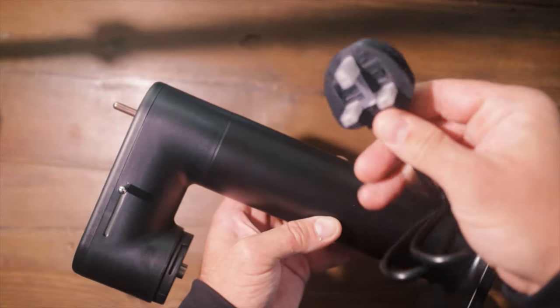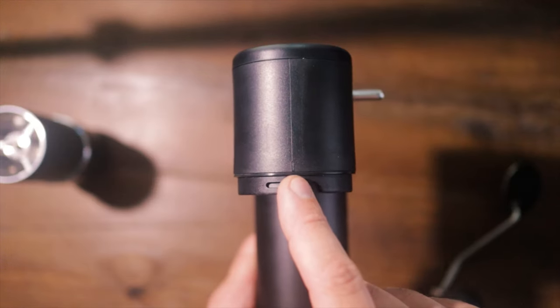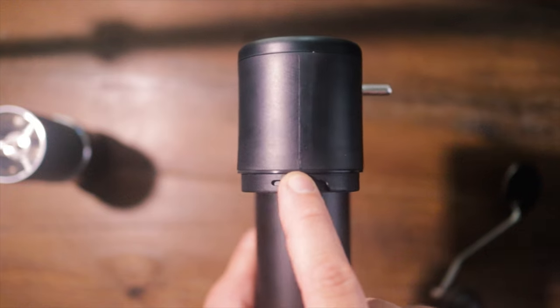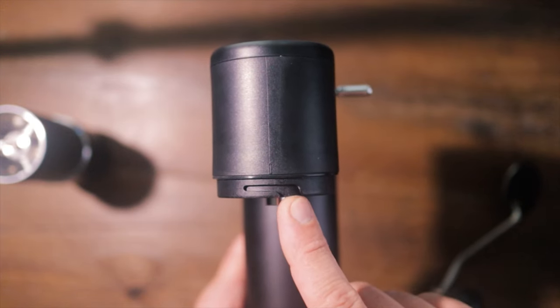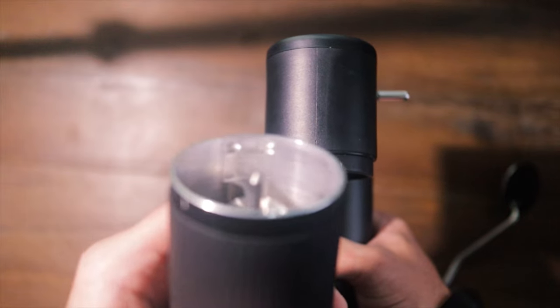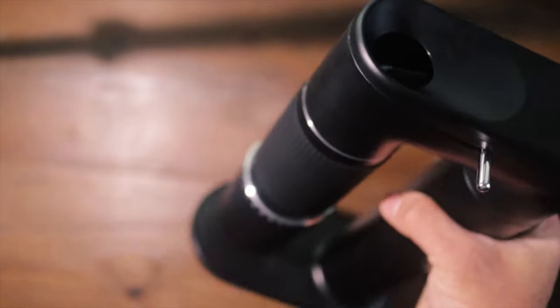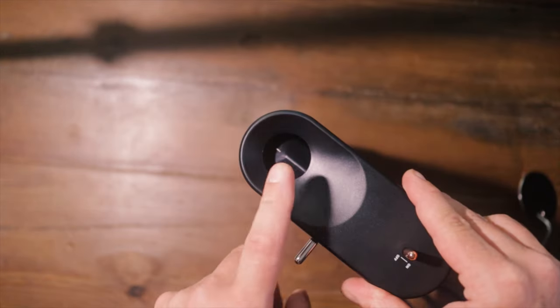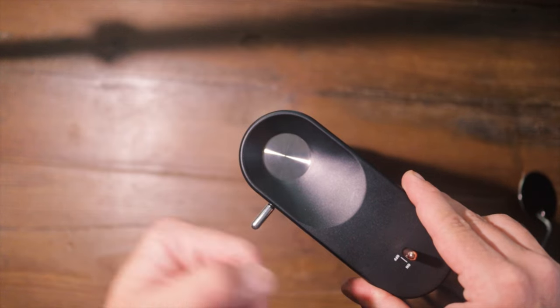The motor inside spins at 360 RPMs, gives up to 65 decibels, and it's available in 110 or 220 volt — I've gone for the UK plug. The white mark at the top of the grinder aligns with a black mark on the electric motor body. The grinder has lugs which line up with cutouts on the motor — just give that a turn, line it up, and the grinder is attached to the electronic body.